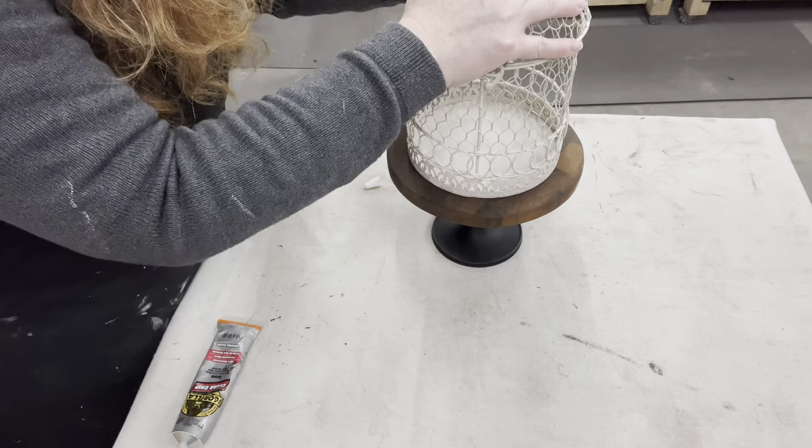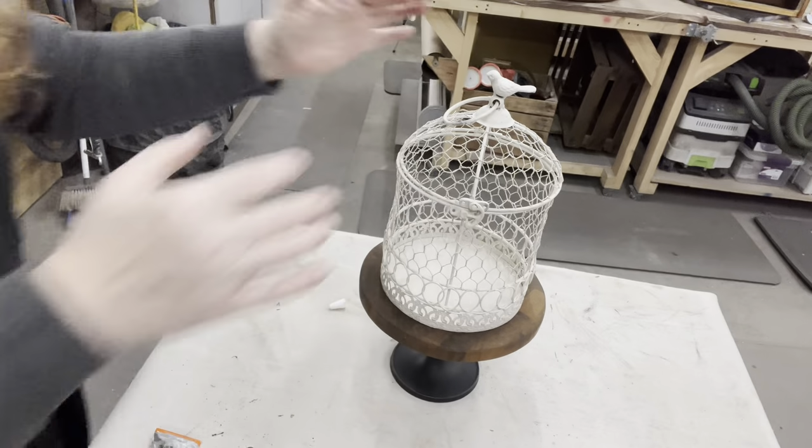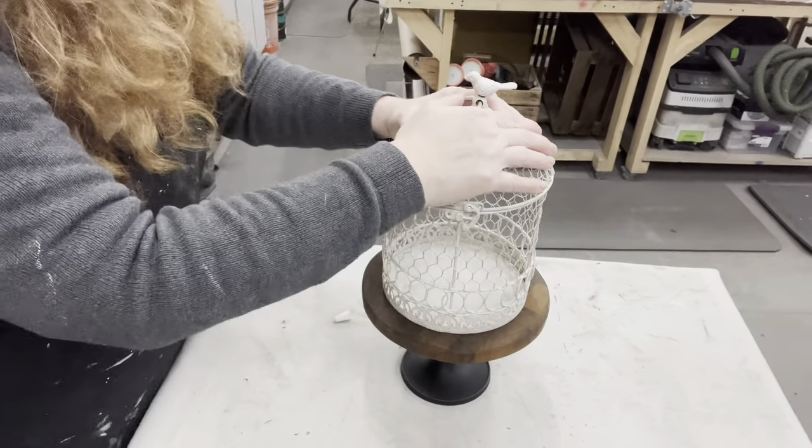So I gave it a good 24 hours. And wow, what an amazing piece! Just adding that pop of wood did so much to this.